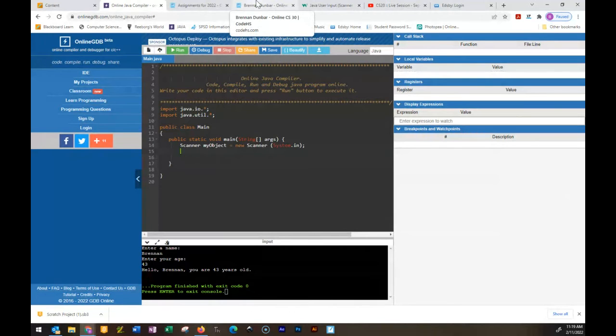So the first thing I want to get is the name. Now the difference between this process and the Code.hs processes is that we're actually going to do it in two steps. So we're going to print something out, and then underneath that we're going to have another line of code that gets what they type in. So instead of it all being in one line, it's actually going to be in two lines. But again, the scanner object is very popular, and even though it takes two lines of code to get your input instead of one line, you can still use it in different environments and it's less likely to cause errors.